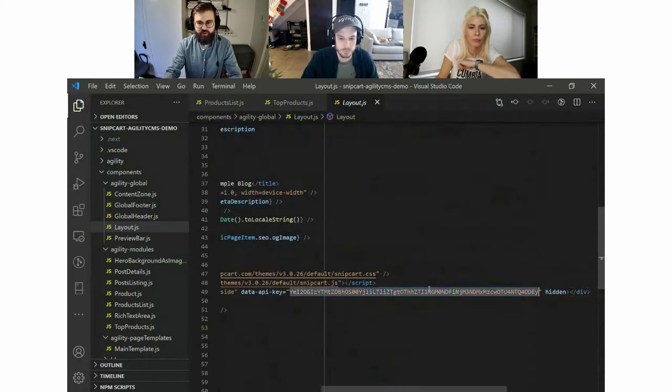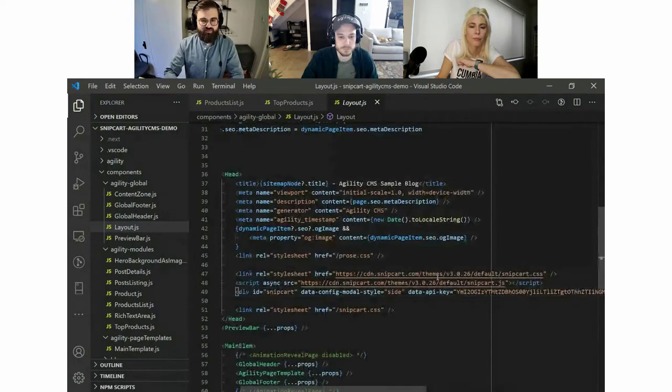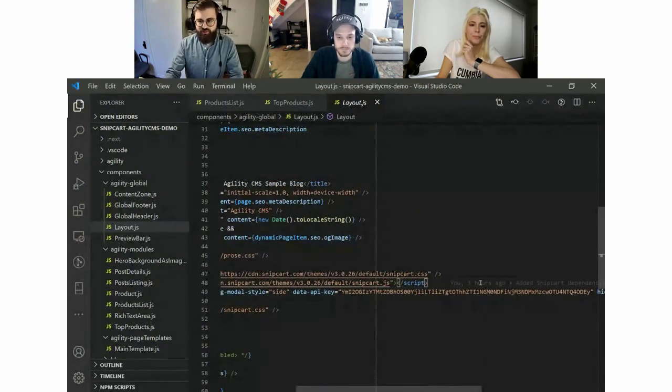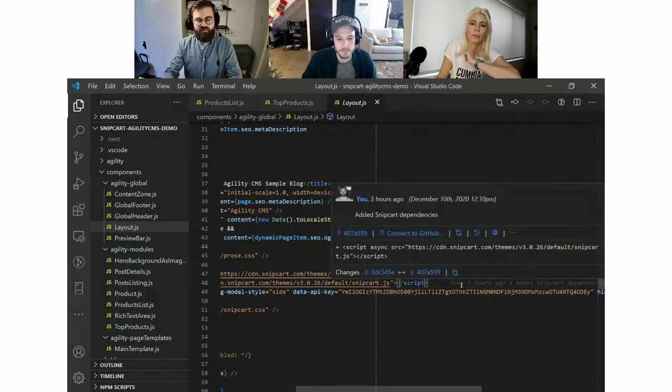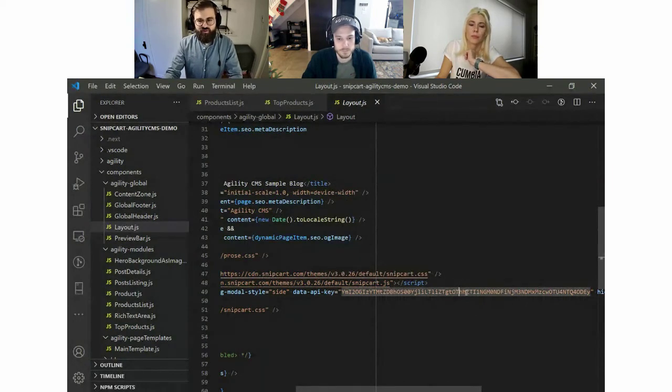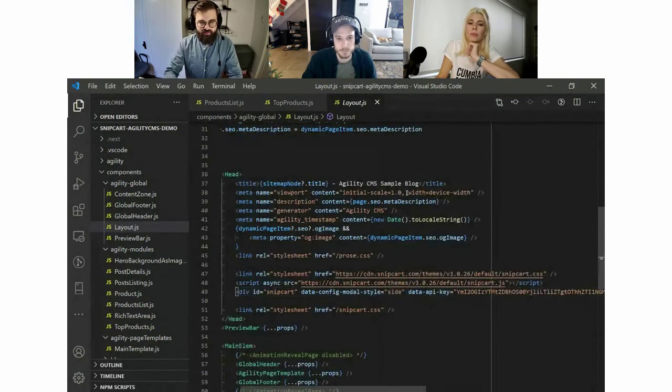And this is where you also define your API key, so that this is how we can know to which store this specific site is linked. This is a public API key, so it only gives users access to a subset of APIs, so there's no security concerns here. I mean, you can't get orders history from a merchant with this API key.